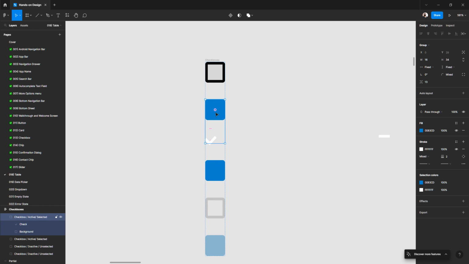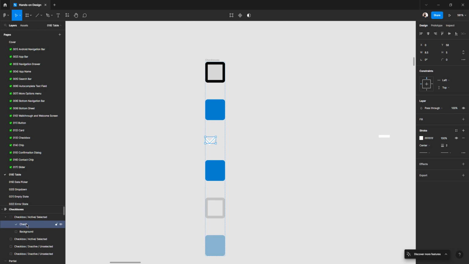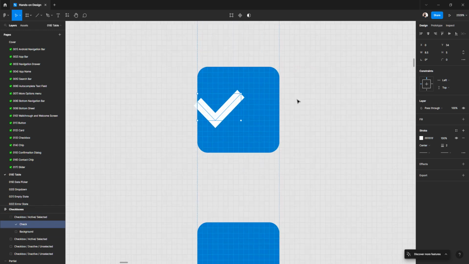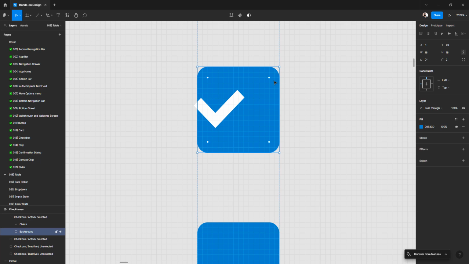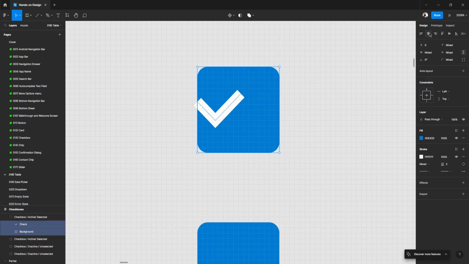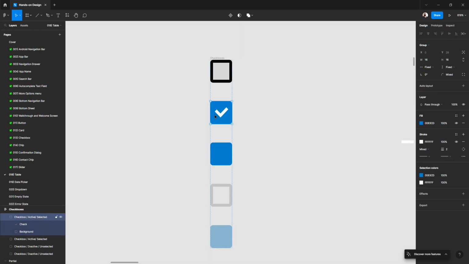Now if I click once, I will select this little thing. But if I come here like check, I go to my keyboard and I press many times up arrow, see what happens. It's like magic. And now I can centralize things better. I can select the background, click in twice, press and hold Shift, select here. Now I can come here, align like this. It's gonna be perfect. And I have this element.